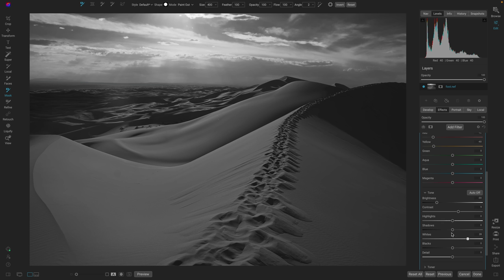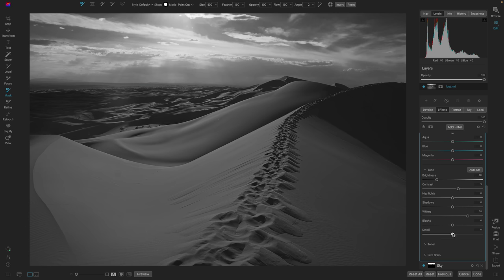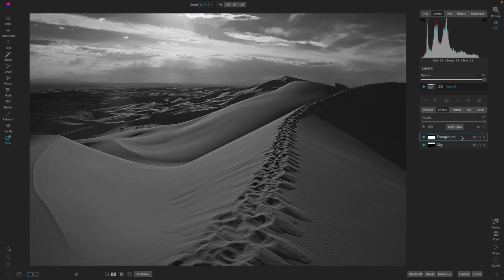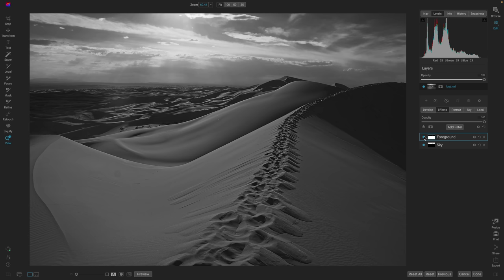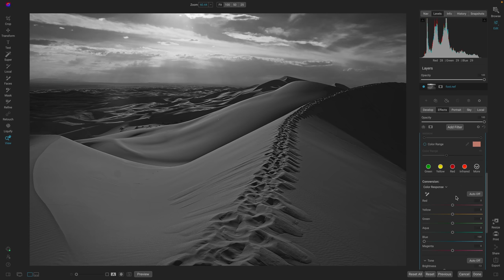And one of the things that I like to do in this instance especially is incorporate detail. So we've added in sort of that soft glow black and white to the top. We can now incorporate detail into our foreground section to bring in some of that micro contrast into the sand there. So if we turn off these different black and white filters here, we have our foreground conversion with a little bit more detail and I think a little bit more contrast as well. And then we have a little bit softer of a sky conversion that doesn't modify as much contrast and it has that slight blur because I lowered that detail slider.